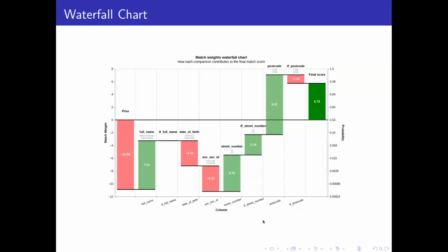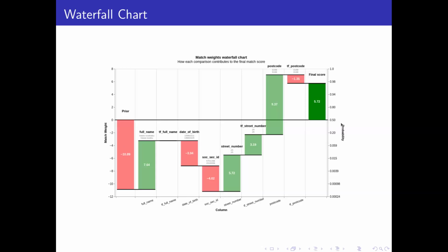And then it outputs another graph over here that shows a comparison for 2 records under consideration. First of all, let's look at the x-axis. You'd realize that the x-axis has the various features in there. The y-axis on the left side outputs the match weight, and on the right side, the corresponding probability value. That would be more intuitive for us to understand.